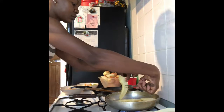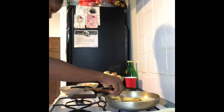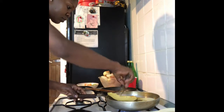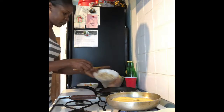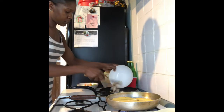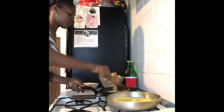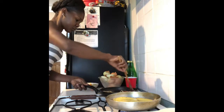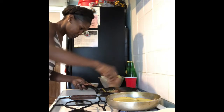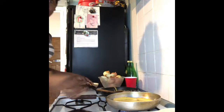So I'm turning my breadfruit, and as you can see, I'm using my hand as well because I don't want them to break. So after stirring the seasoning to fry a little bit, not too much because you don't want it to overcook, I add the saltfish and then just continue to stir it. Not too much because again you don't want the saltfish to be broken up into small pieces. Just stir it quite enough so it's good.